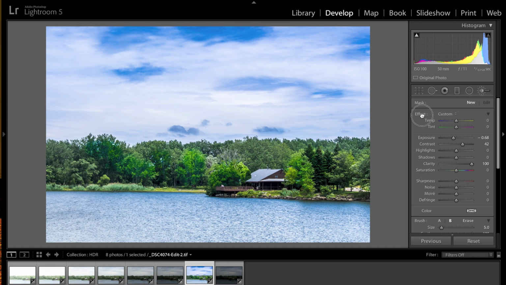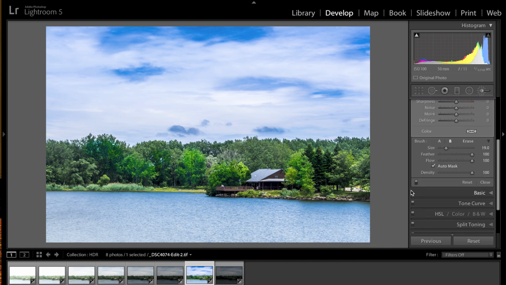And I'm going to double click effect to reset it. This time I'm going to turn clarity all the way down, and I'm not going to really do anything else. I'm going to make a bigger brush and just blur this water a touch. There's just a little bit too many specular highlights in that water, and it's just a little distracting. So I want to tone that down.